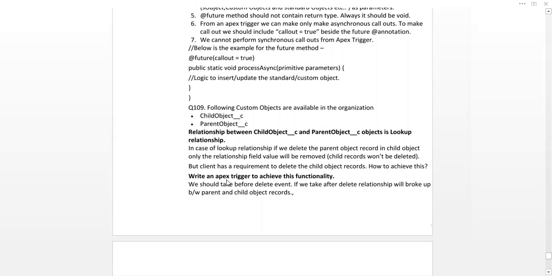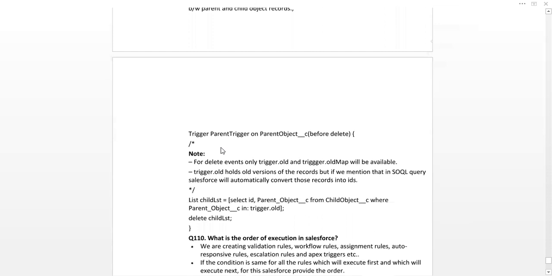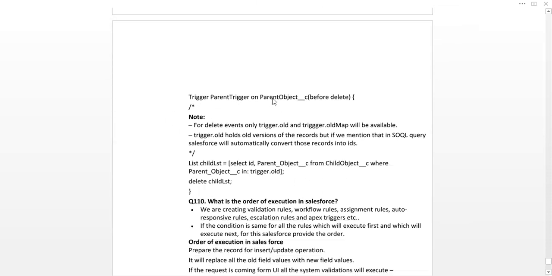Next question: write an Apex trigger to achieve the functionality. We should use before delete. Even if we use after delete, the relationship will be broken between the parent and child object records. The trigger is on the parent object, on the before delete event. For the delete event only, Trigger.old and Trigger.oldMap will be available, which hold the old versions of the records.